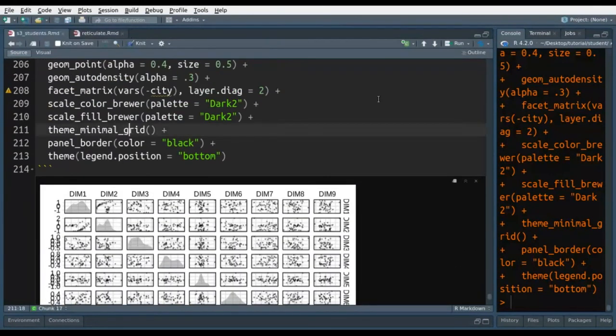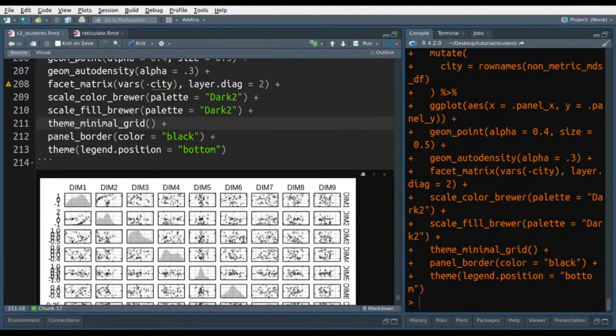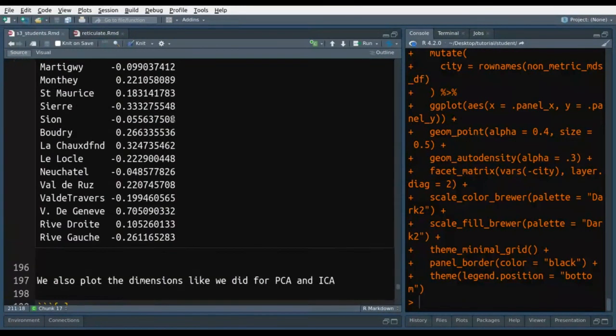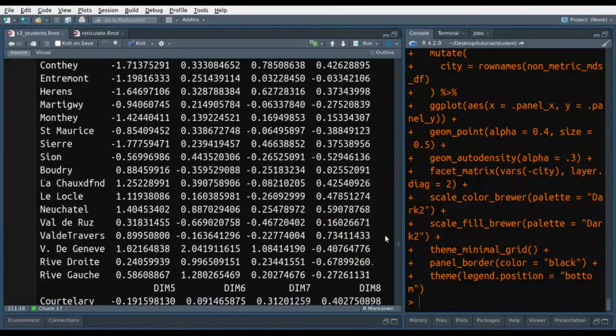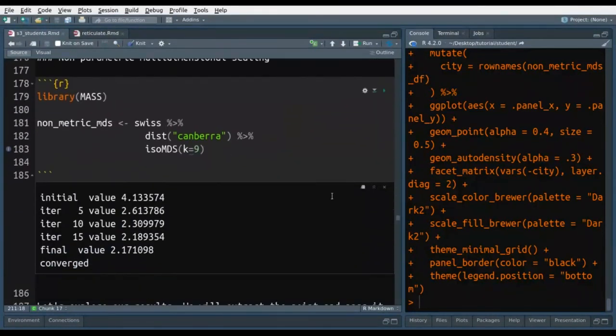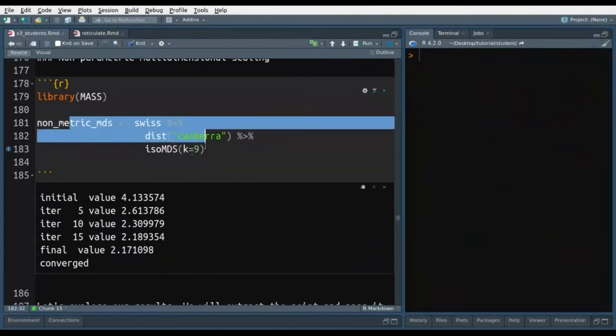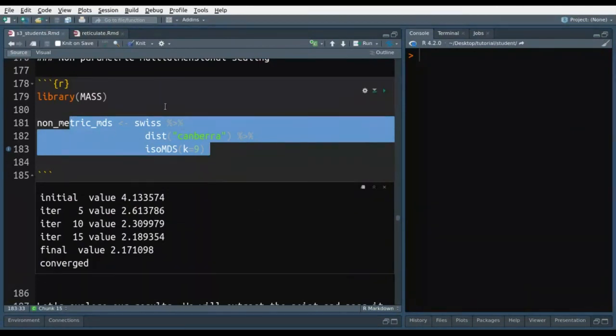That's similar to the other ones, and you can try to see, for instance, when you're doing the Swiss data, what factors are separating the cities, or you can even think, could I separate the cities into very different groups? And all that's doable, exploring this type of distance or metric.